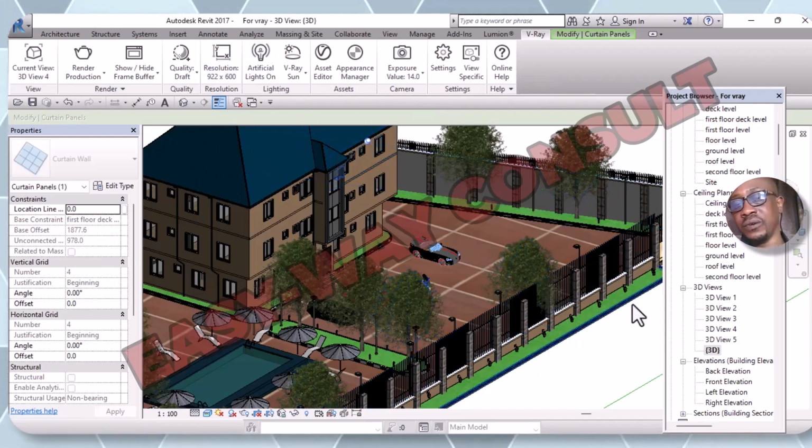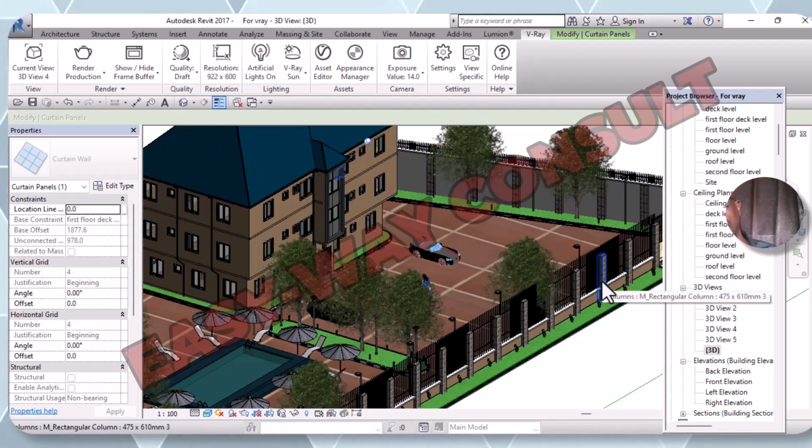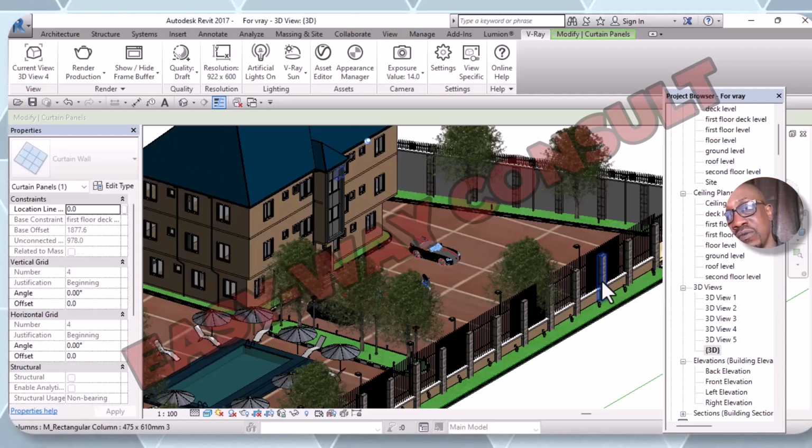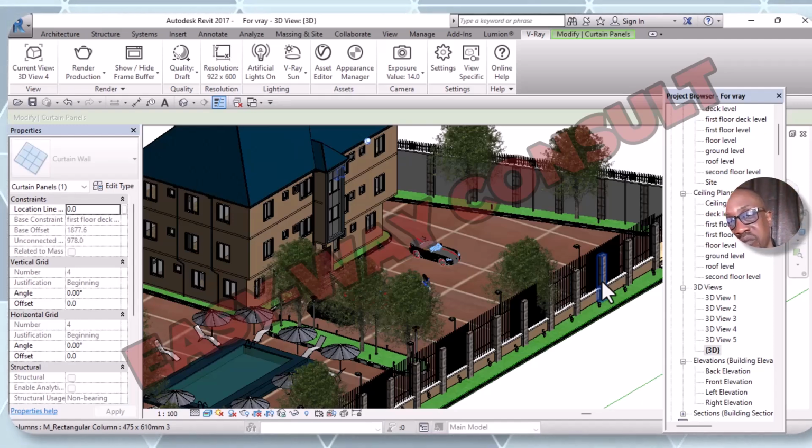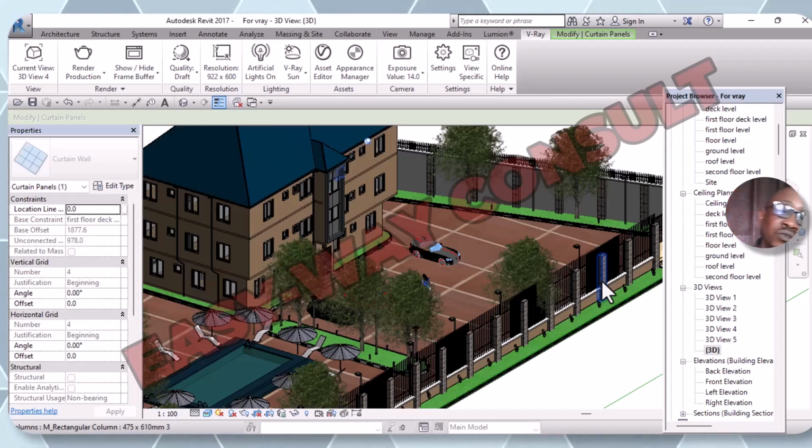So I think you won't regret learning Vray, especially for those that will not be able to get money for now to buy a graphic card system. It's advisable you use Vray. Or if you are in a hurry and you just want to produce a picture, not a video, a realistic picture of your work, you can also use Vray to do that. Thank you so much.